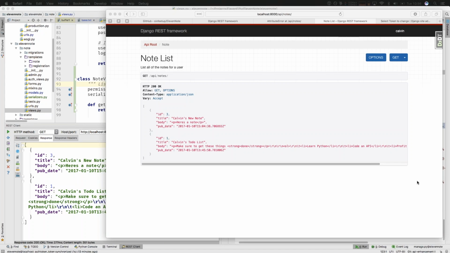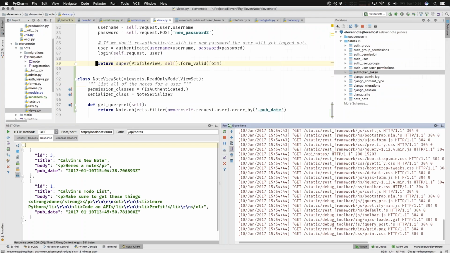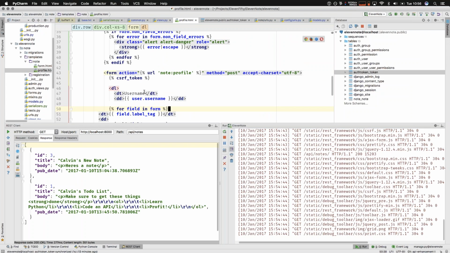Can you write login APIs using the REST framework's auth system? Let's show that. This is how we can actually obtain our auth token. There's one last thing I wanted to show before we get to that, which was inside of our profile. It'd be nice to show people their token.